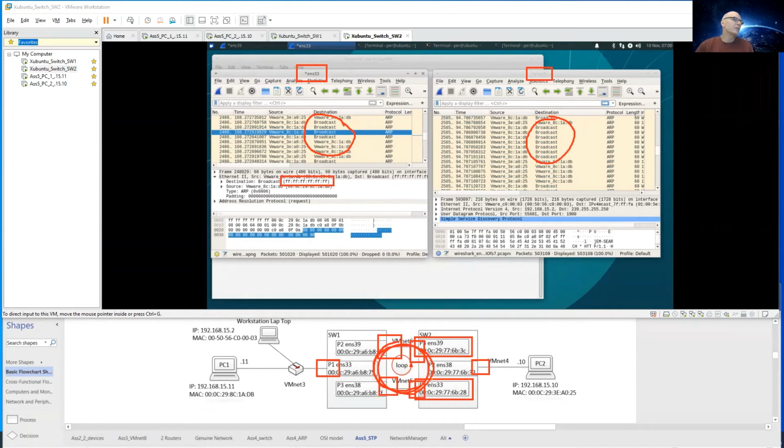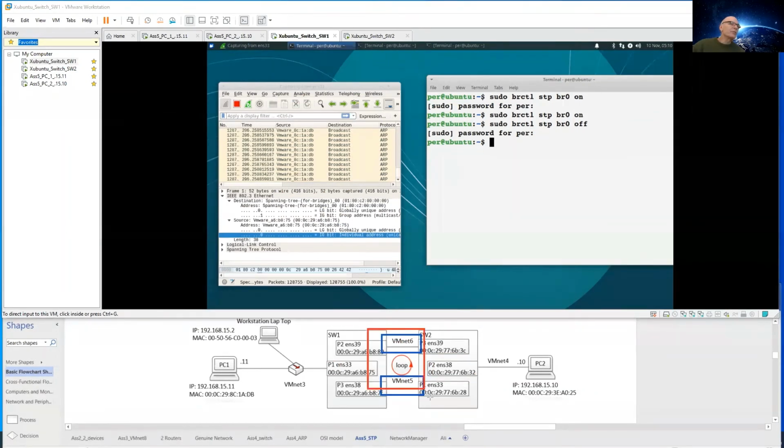So that is what we see. This traffic going out on all ports and being repeated by the receiving ports out on all ports. So this is a true broadcast storm that we're looking at here.